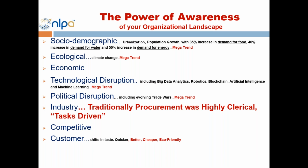As procurement professionals, we know that we have to have a good, strong understanding of finance and the fiscal impact of our decisions in our day-to-day functions. In terms of the socio-demographic shifts that would affect the procurement function and affect our organizations, our director of HR, right, would have a strong understanding of that dimension.